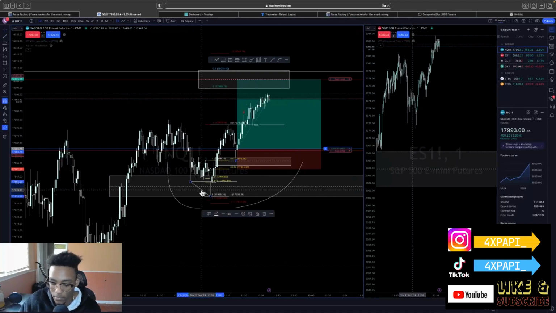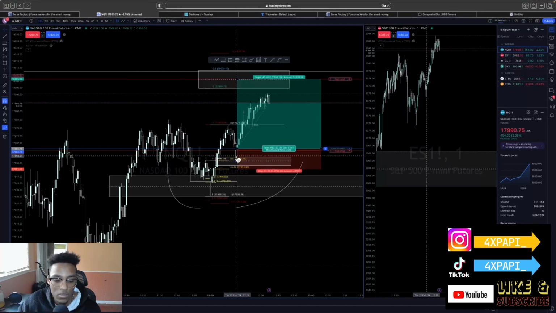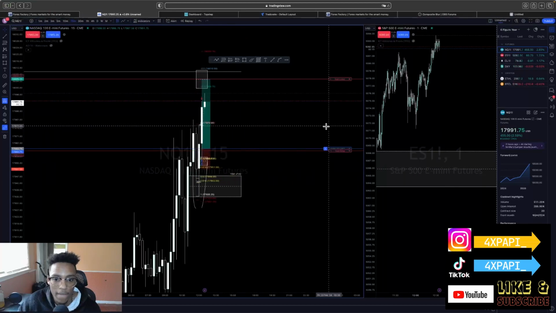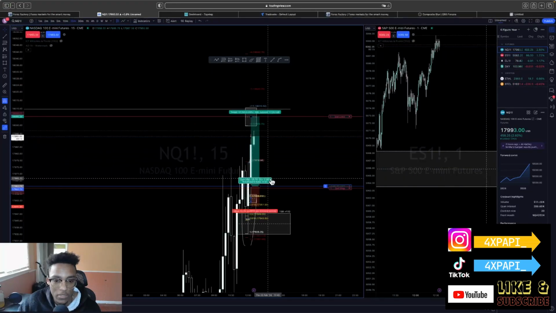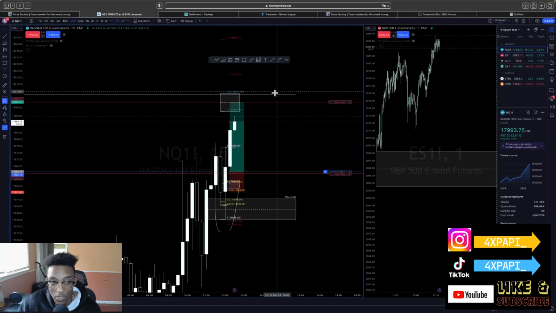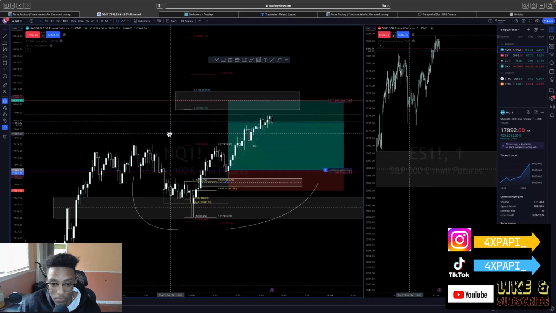What time is it? 12:35. Time we get in, 12:15. So we've only made one 15-minute candle. Still forming this one. 9 minutes left on this one. So if we revisit here, because a lot of times price can just tap and then go and not give you the model, and then if that doesn't happen, then we don't execute.